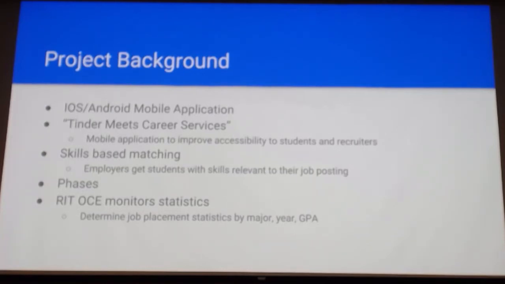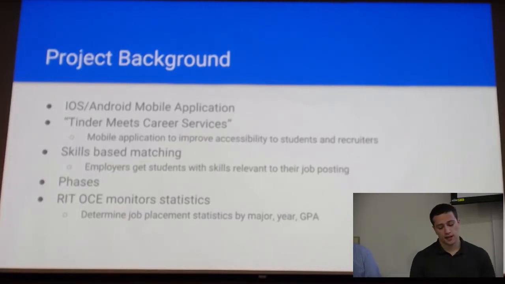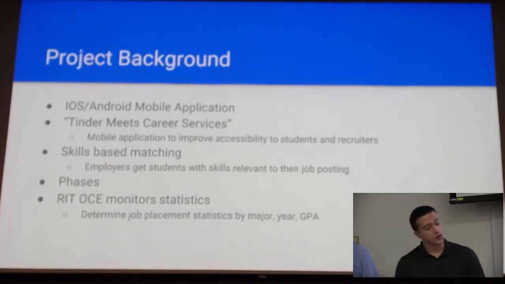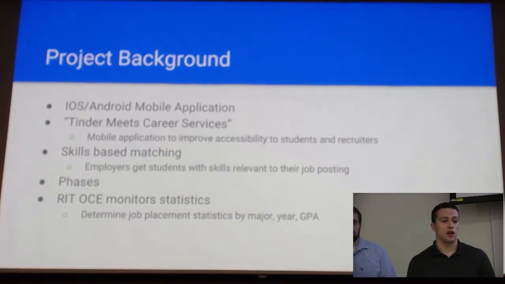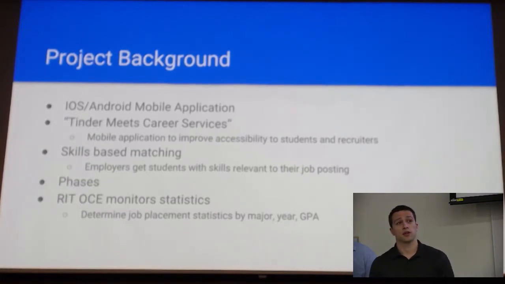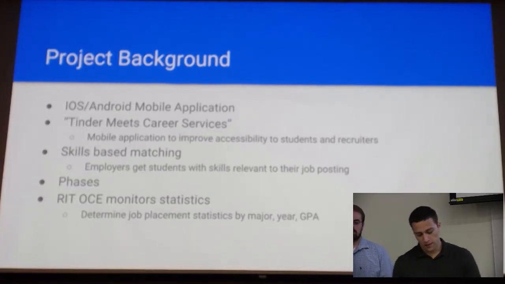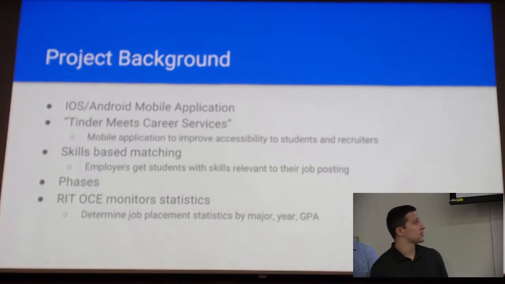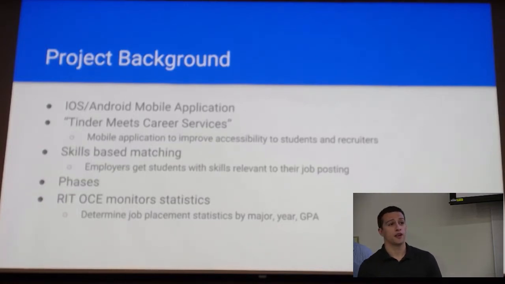So we were tasked to design and implement a mobile application that supports both iOS and Android. When we first received the project description, the title was Tinder Meets Career Services. And we're similar to Tinder, where we match a student's set of skills with a certain job's skills that are associated with it. The mobile application is meant to improve the process in which recruitment happens, and we do this by phases. So in order to get to the interview phase, you must complete 2 phases prior to that.